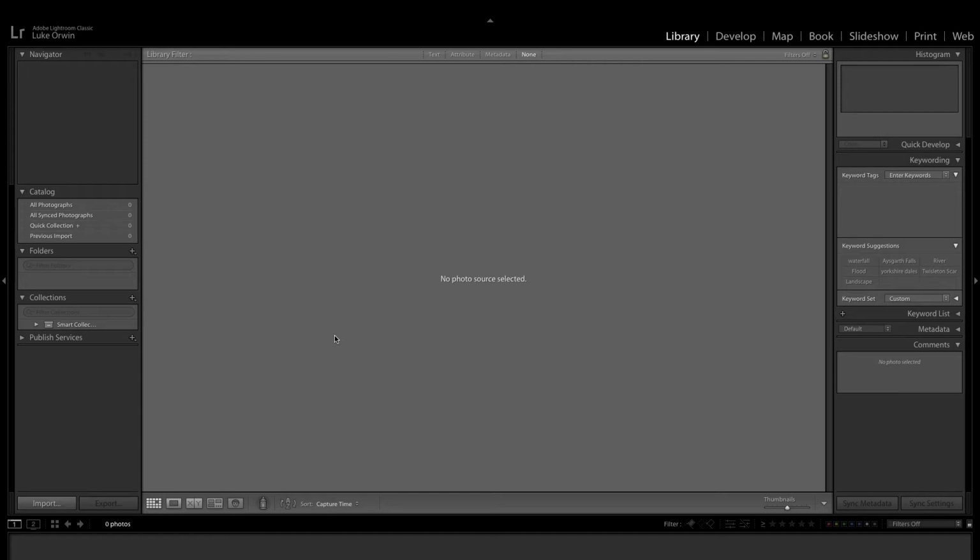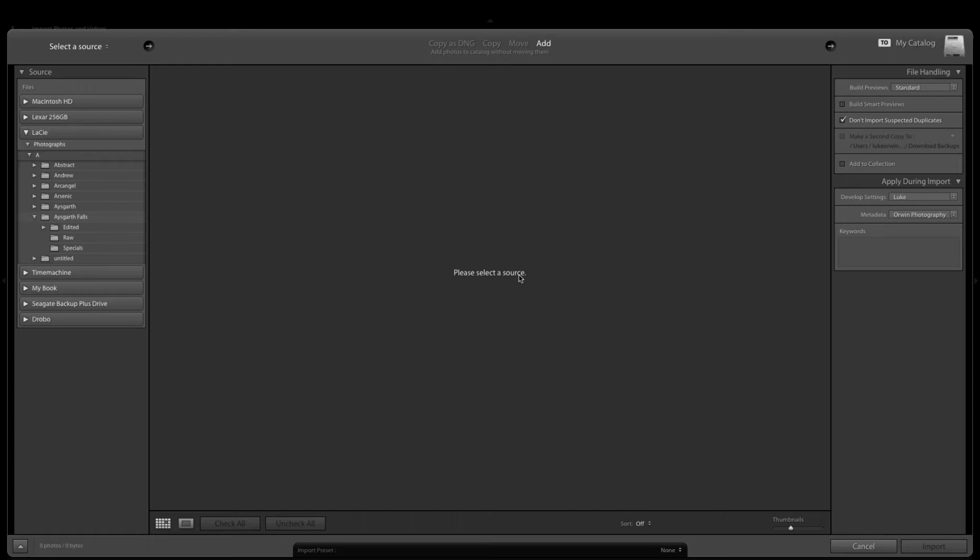You start with the default catalogue, and the catalogue catalogues your images. It puts data, any edits to your images, in this catalogue. But first of all, we need to put images in to be able to do anything. We are taking it that we've got images on a hard drive already. We go down here to the left hand side and it says import. I'm going to click that and it's giving you a screen like this.